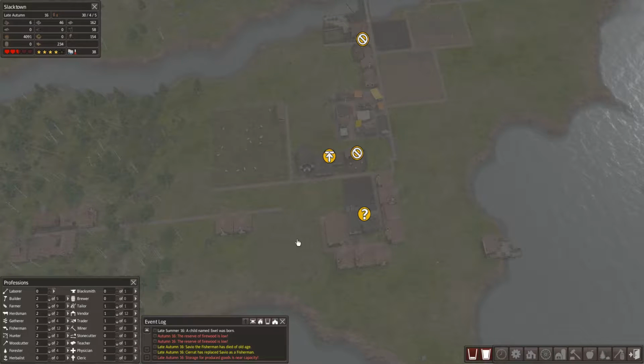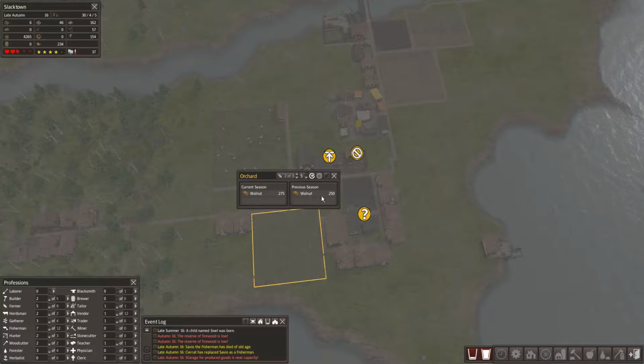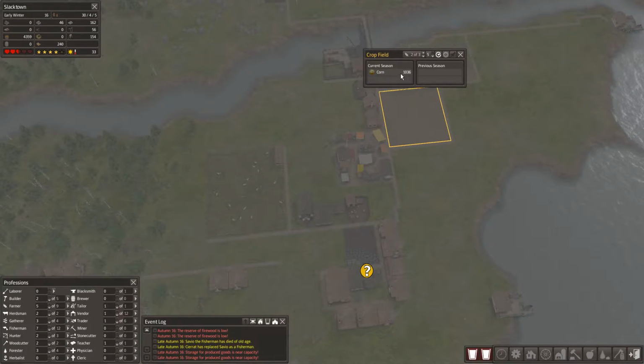Quite fancily, although this orchard is kind of upsetting me. The year before this, it gave us 1,000 walnuts. Now it only gave us 250. Yeah, this season, it's going up a little bit, but nowhere near that 1,000 mark that we had the other year. Our crop fields, let's check them out.